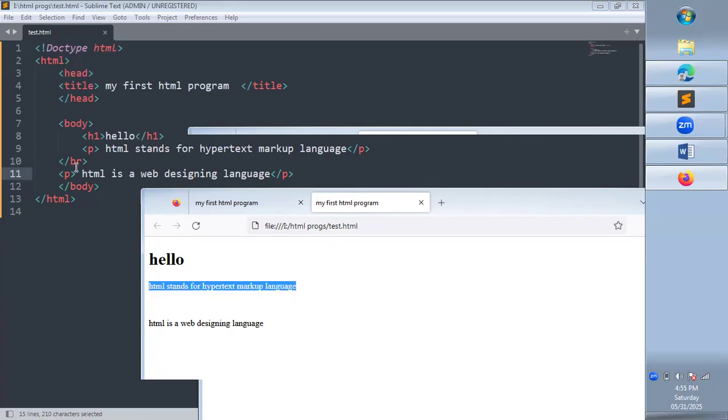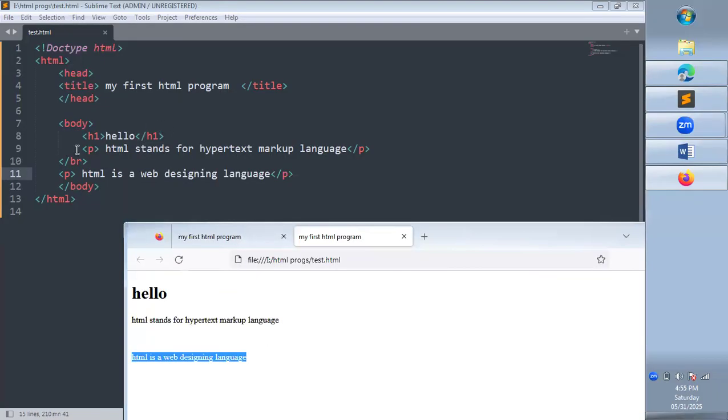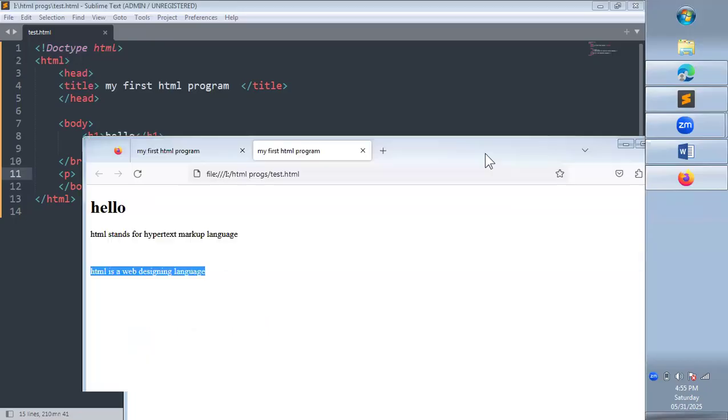And again, line break, that's the reason we got an empty space in between them, because the cursor has moved to a new line again. And again, HTML is a web designing language, as a separate line we are getting. So this is how the text is displayed using different HTML elements. So HTML elements we can use for structuring of our HTML document. For structuring in different forms or in different designs, we can use these HTML elements or tags.